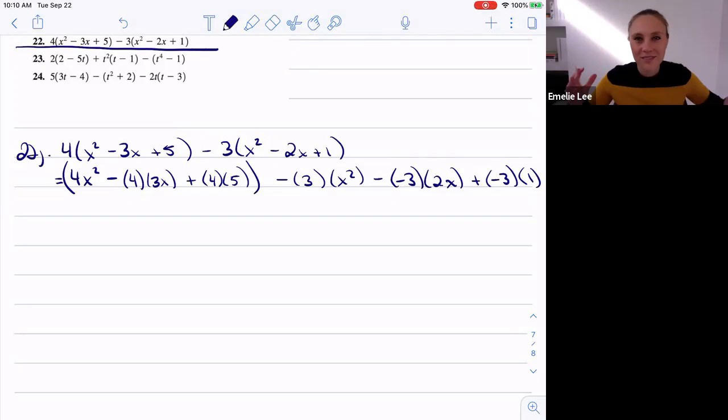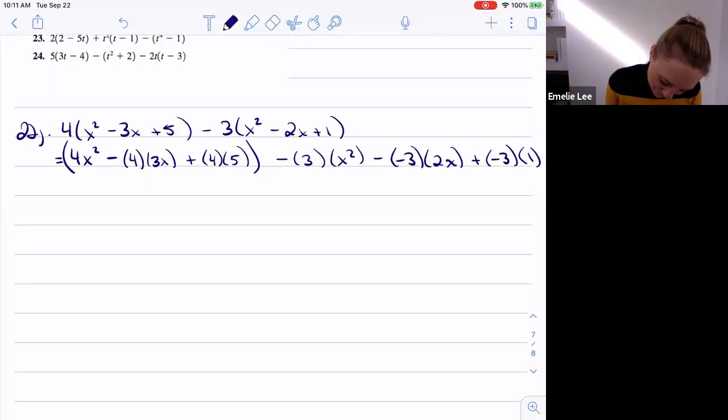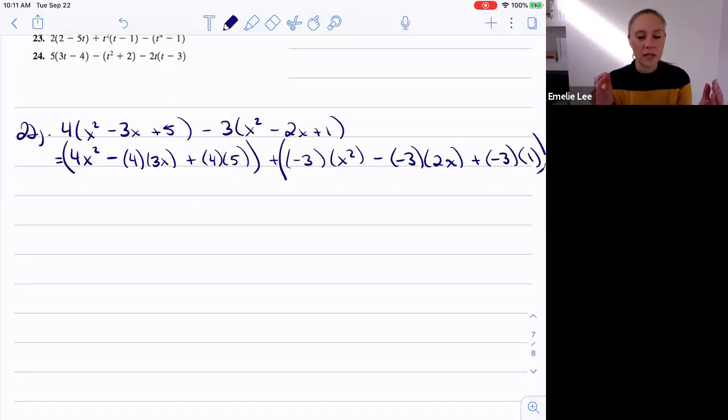So dark. I need to come closer. Okay. So then, oh, no bracket here. Actually, you know what? I'm going to rewrite this as plus -3, just to have the same kind of setup. And then I'll round these off with brackets just to show which terms are which and which polynomials come from where.